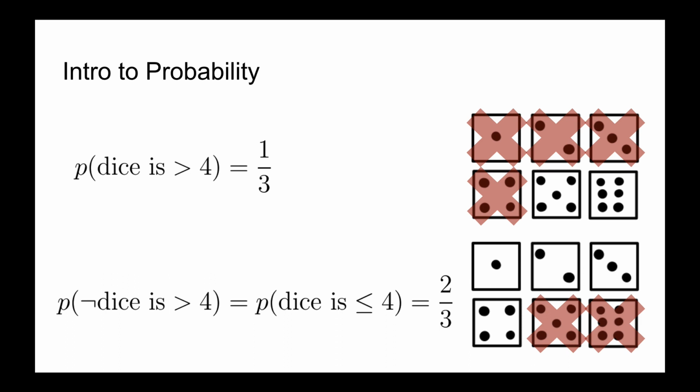So here's just some notation of the probability that a dice is strictly greater than 4. If I say, what are the different outcomes of a dice not being strictly greater than 4? Well, that means that the dice roll would have to be less than or equal to 4. And it turns out, again, these are equivalent things here. So, what is the likelihood that the dice lands on a number that's less than 4 inclusive? Well, that's going to be 1, 2, 3, 4. 4 out of 6 possible outcomes, that's going to be 2/3. And again, there's another way to compute this.